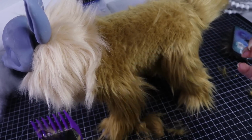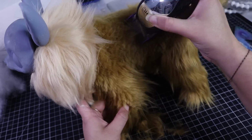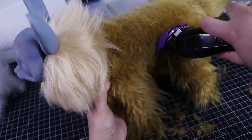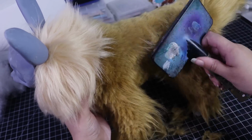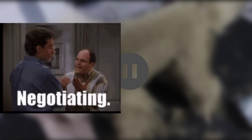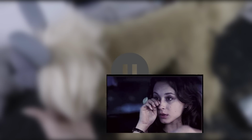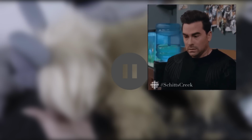So, let me be real with y'all real quick. I thought about how quick and easy Eevee was coming together and how happy I was. And then I did all the sewing. And it wasn't until I had done all the sewing and started trimming that I realized I was not making an Eevee, but a very furry log instead. And thus, I went through all stages of grief, including a long layover in bargaining, where editor Sarah had to convince me that it was worth it to redo it, when I, in fact, did not want to. But she was right, and I redid it. And that brings us right back to about here.